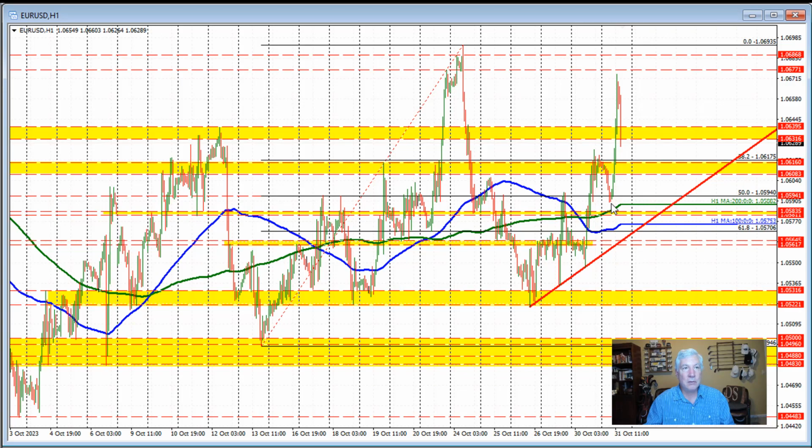The market moved lower in the early Asian session. Then we had the Bank of Japan come in, kept their rates unchanged. Also, didn't really go to that 1.5% target for the 10-year or ceiling for the 10-year, and as a result, we saw all the yen crosses move sharply to the upside, and that forced the euro versus US dollar sharply higher as well. That move to the upside did stall ahead of the high price going back to October 23rd at 1.0677. The high price today reached 1.0674 before it started rotating to the downside.